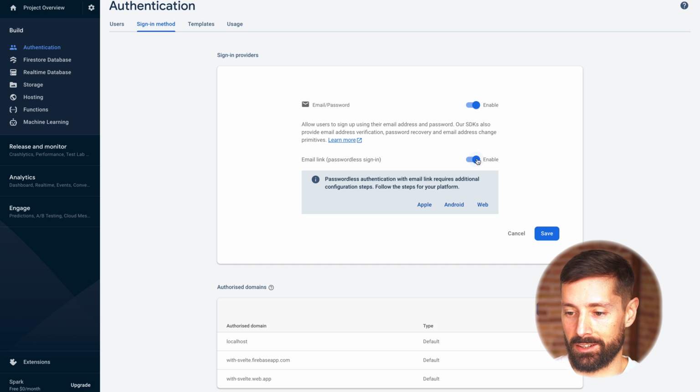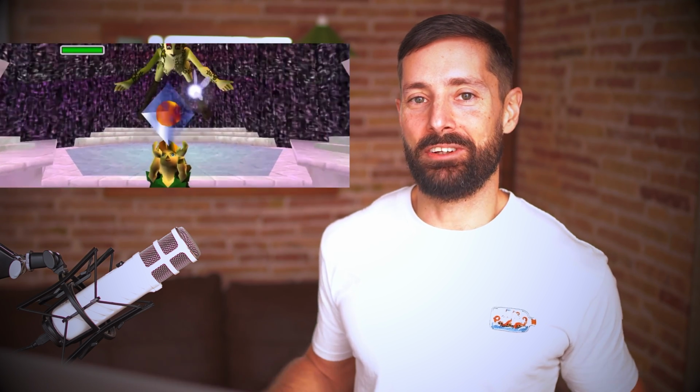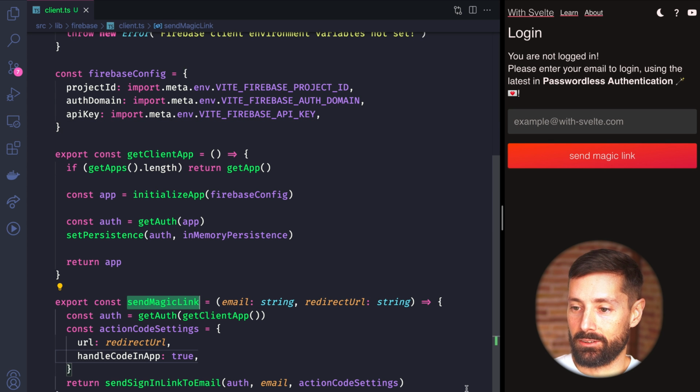That's the magic links. It's worth noting that Firebase, like the other providers I considered, does offer other authentication methods as well, and implementing them is quite similar to what we're doing today. However, magic links is my favorite, so let's focus on that. Alright, environment variables set. Send magic link convenience method, ready to go.